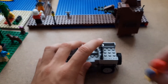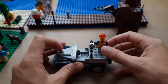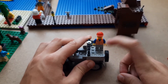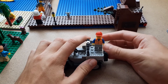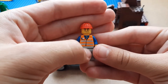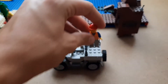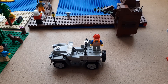This car and this minifigure are the oldest things in my city. The car is the oldest set, and this guy is the oldest minifigure — he came from one of those lollipop things and is the first minifigure I ever had. He's part of my city's world because he's got the city transport sign that most of the trains and vehicles have. His colors are fading a little, but I'm trying to protect him as much as I can.